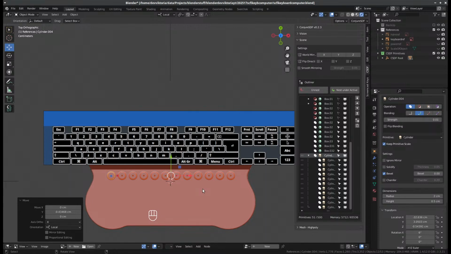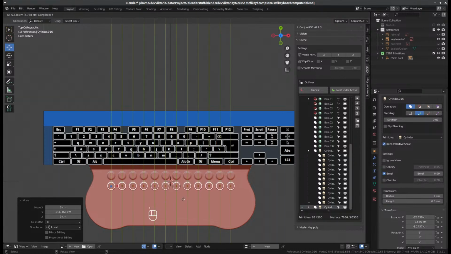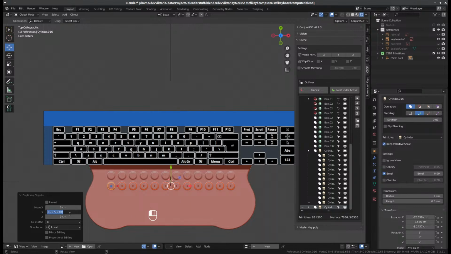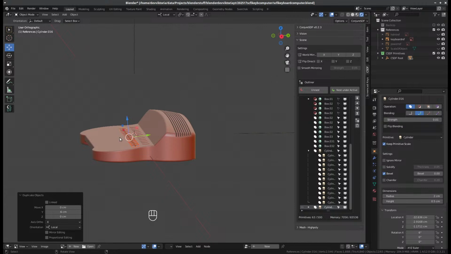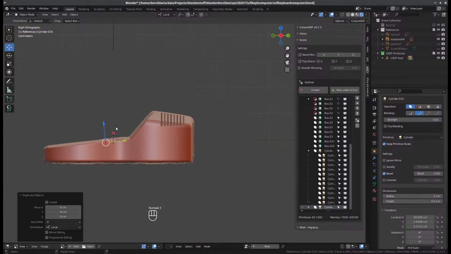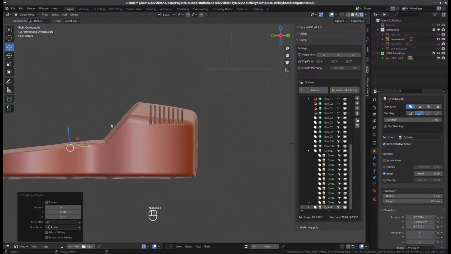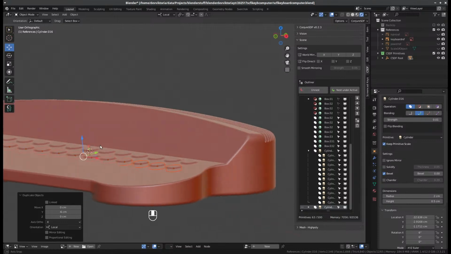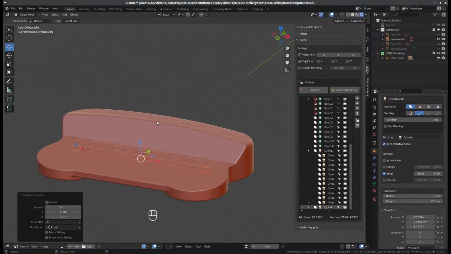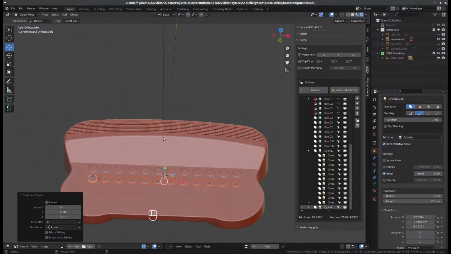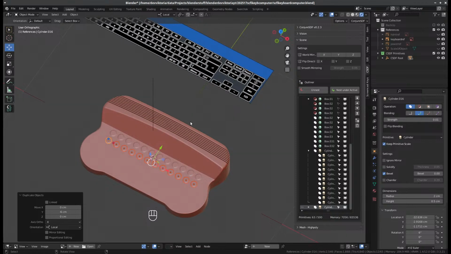And let's duplicate these in the y direction, -6. And let's check. I think I might need to make them. No, because I don't need to move them, because I am moving them at the local axis.